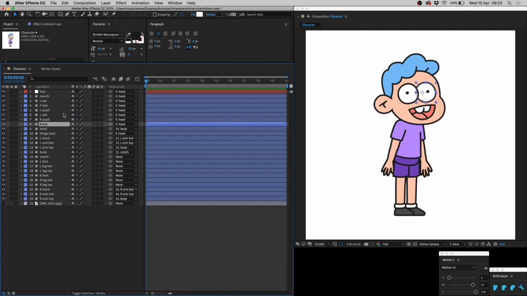Now, if I'm animating anything on the face, at the moment everything's separate, so the eyes and the mouth. If I wanted to move them all together, at the moment I have to animate all of them separately, but instead I can just highlight them all and parent them all to the face control. Now, if I move the face control, it's just one set of keyframes that I have to apply to move everything on the face, and that's parenting done.